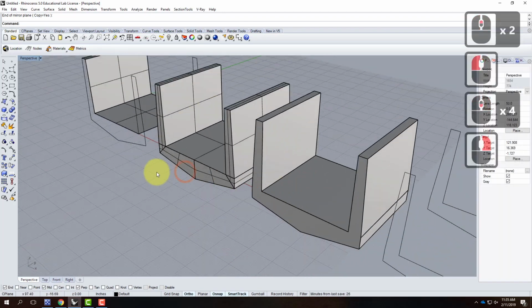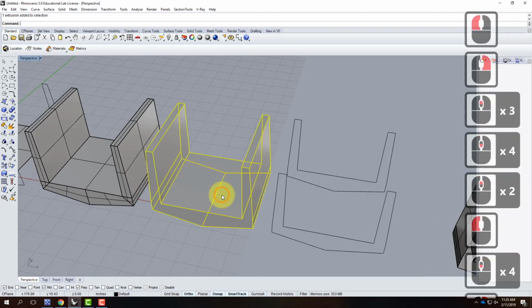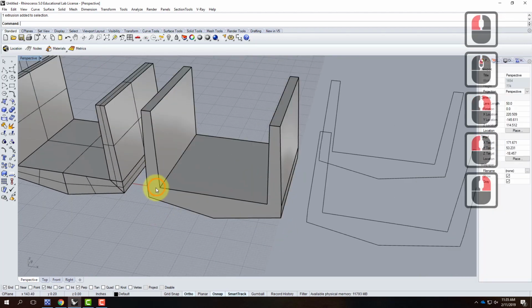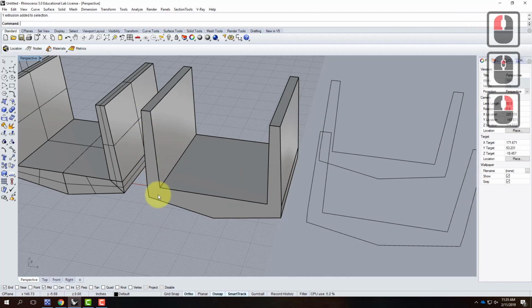So the alternative is this one, in which we did the extrusion, and we chose to make it solid. This makes everything, this is all one surface. It's not split up yet. And so this is fine until we get to the next step. And I'll show you how we need to fix it as we go forward.